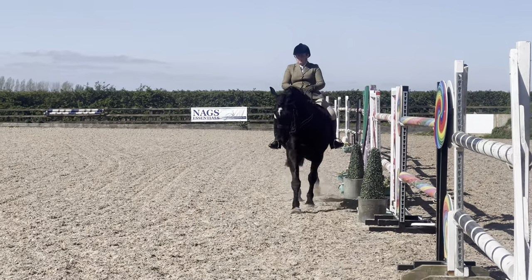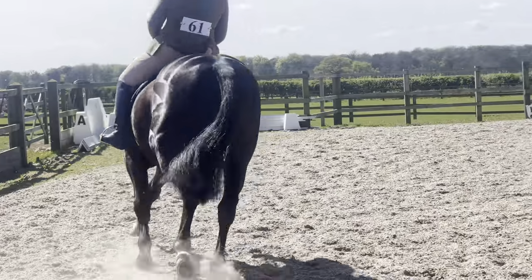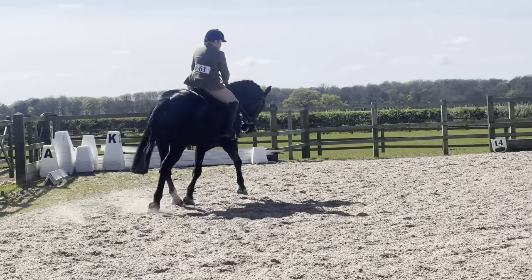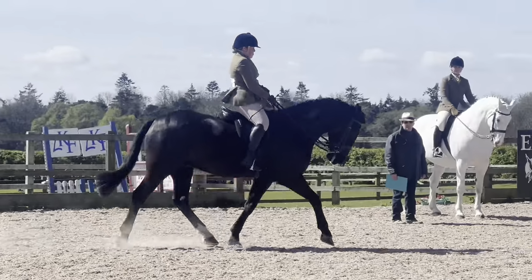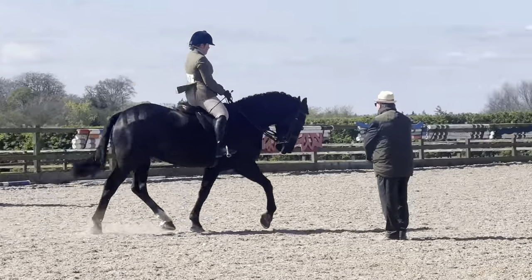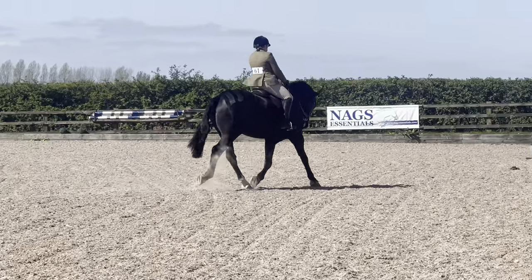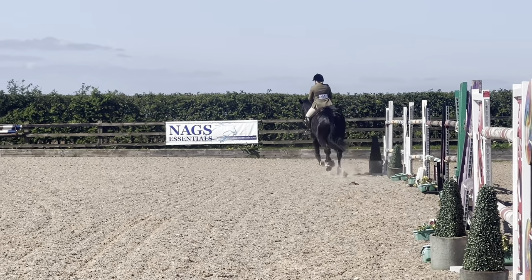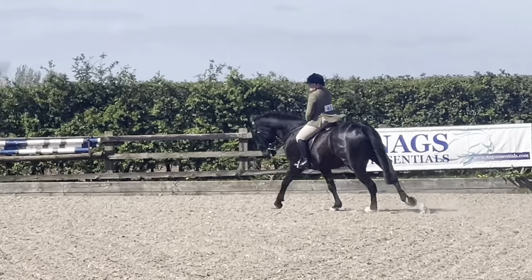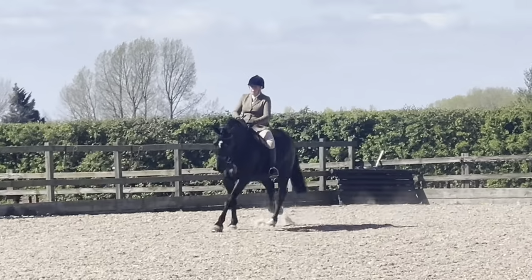So I trotted my figure of eight, cantered down this long side, and you can see here he's getting a bit like he is dying on me a little bit. So I couldn't wait to come back to trot, I'm not gonna lie. However, he is looking absolutely gorgeous. And then I thought I'd pick up canter again in this corner, which is furthest away from the judge. Again, you know what I mean? It's a little bit flappy. It needs to be like, boom, crisp and in canter.